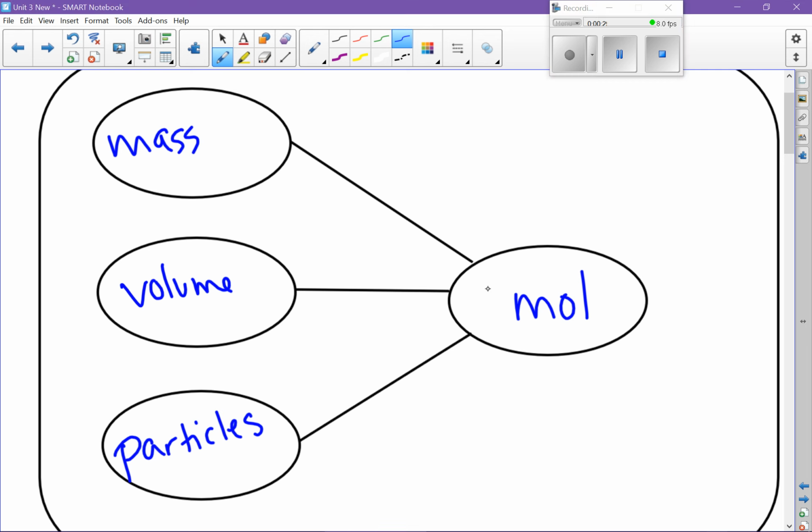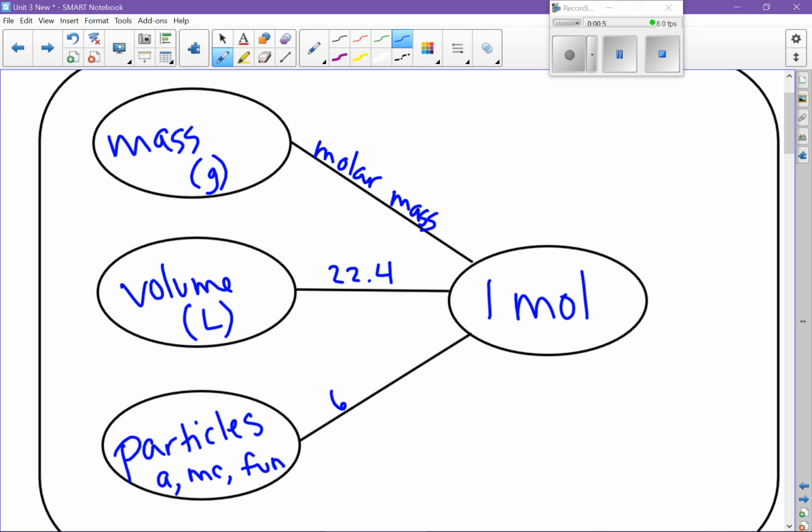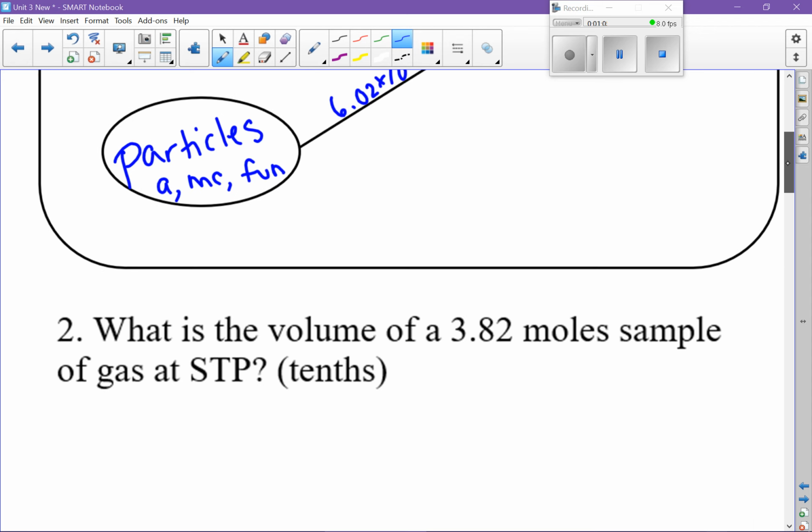And so you know that with mole you always put a 1. And then on each of these lines, let's write down the other important things. When you have mass and moles, your fence will include the molar mass. If you want to add a reminder to yourself, the unit for mass will be grams. Volume, the unit will be liters, and so your fence will contain 22.4. Particles, remember that can be atoms, molecules, or formula units, and those all get Avogadro's number. So you have to have this in your head so that you can then use it for all of the questions on the bottom of this page. So chemistry MVP.